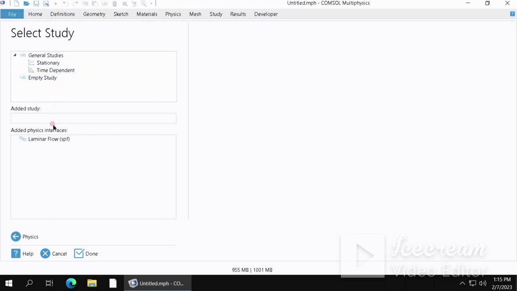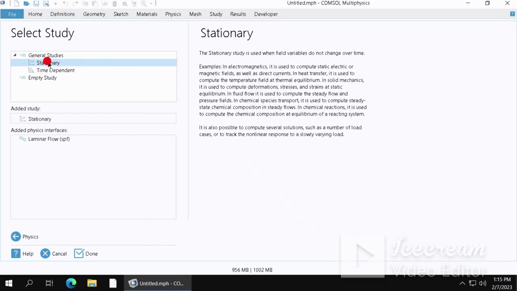Now once you're in this study, select the study. We want to do a stationary study. You can do time-dependent studies and all sorts of things, but we simply want to have a stationary study. And then you're going to say done.